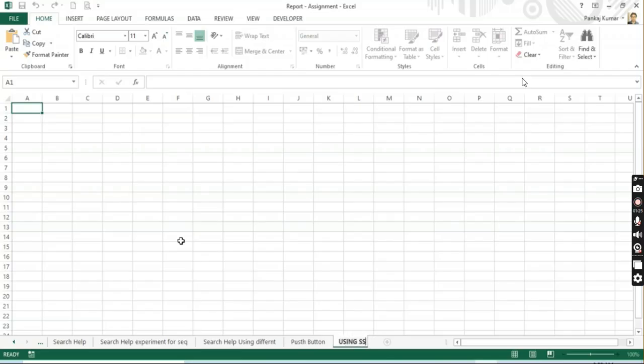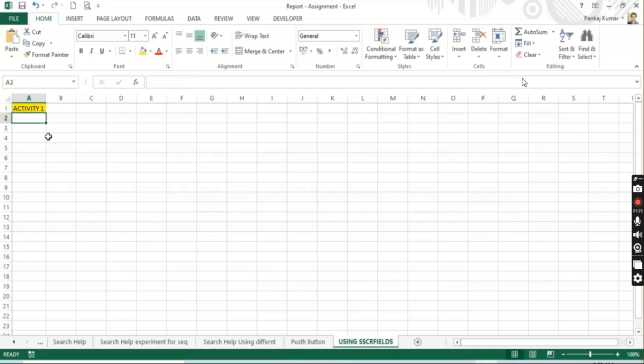ALV using SSCRFIELDS. You will have to use this particular screen fields property that I have shown you.